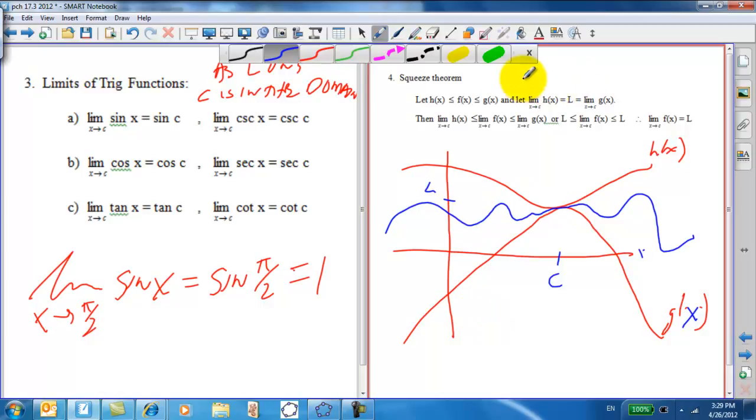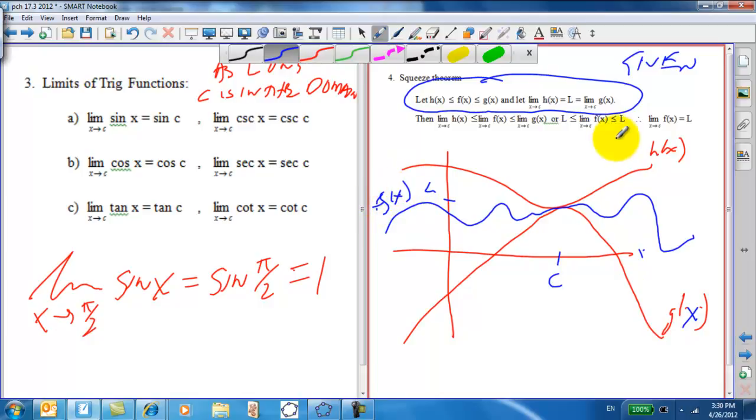So if you're given these, remember this is your given, all these ideas, that f is a function in between g(x) and h(x). And actually I've got h(x) as the lower one, so by in between, f(x) could be less than h(x) and bigger than g(x). So basically f(x) stays in between two other functions. And the two functions agree on a limit as x goes to c, then f has to go to that limit as well. That's the idea behind the squeeze theorem.